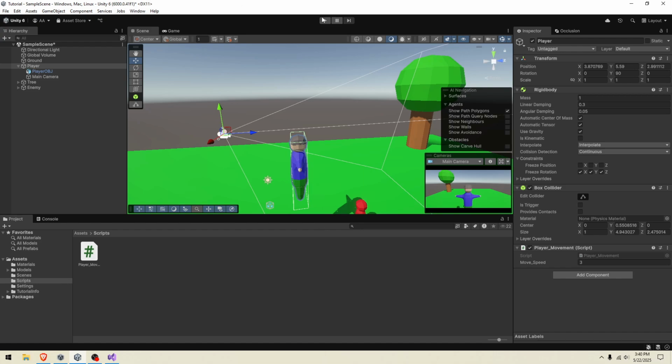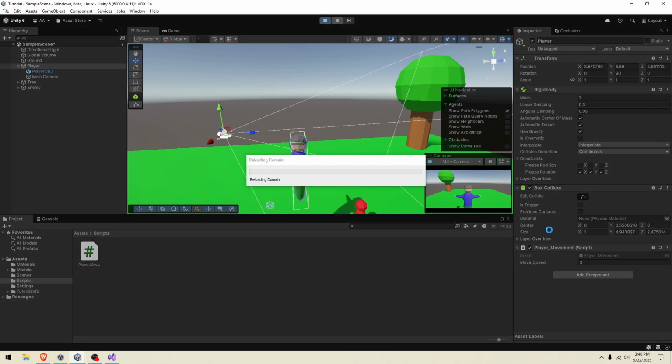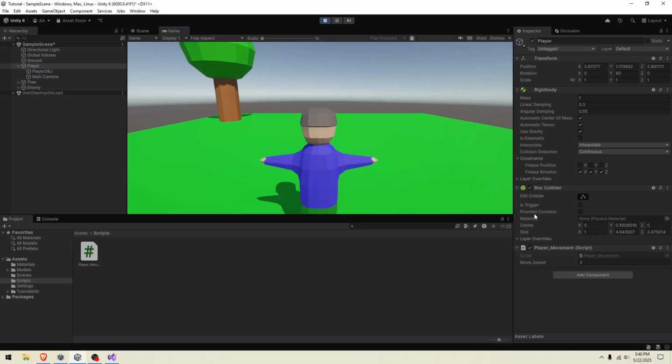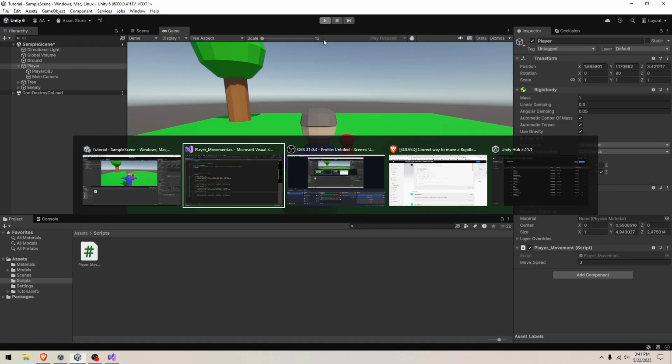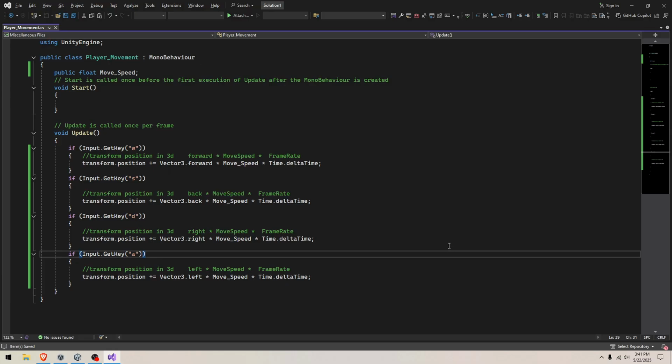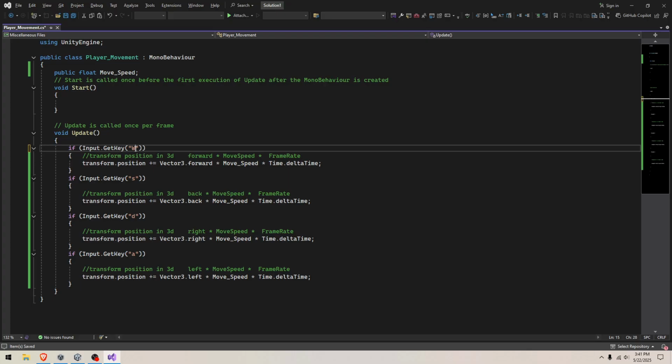And now, when we play, I have my move speed at 3. We have A and D. When you press the A and D keys, it moves around. By the way, if it's not working for you, one reason might be because you may have typed in a capital W or S or D or A. Make sure that's a lowercase w.